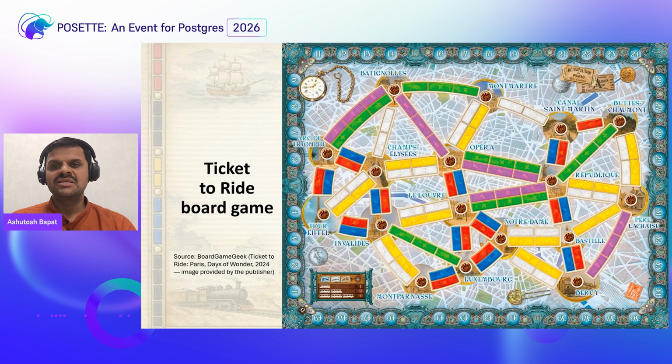Each player is given a few tickets and each contains a pair of these places. A player gets the points for that ticket when there is a path connecting the places on that ticket claimed by that player.